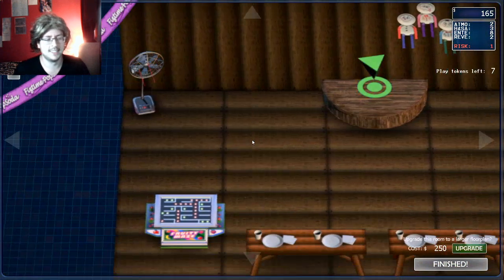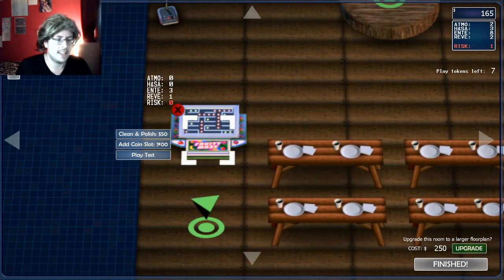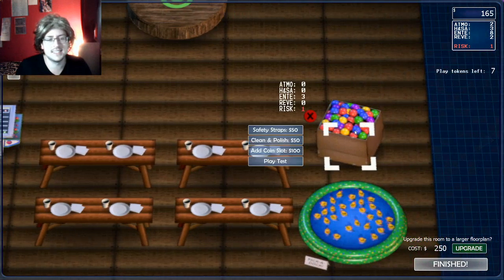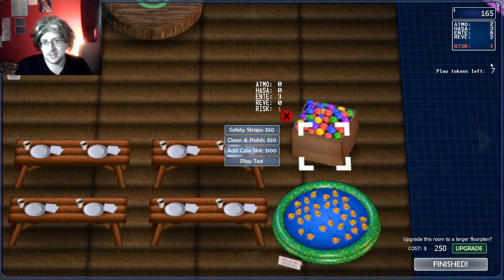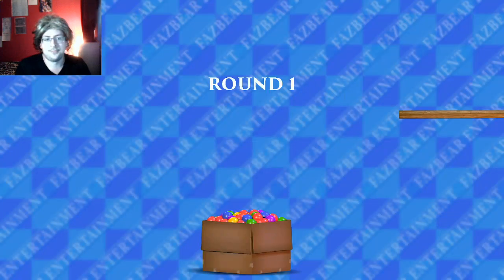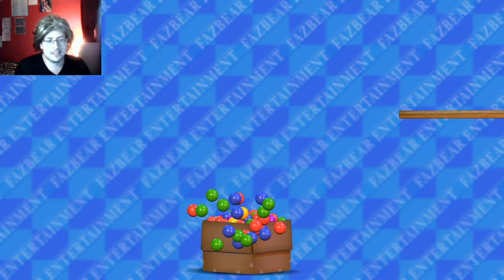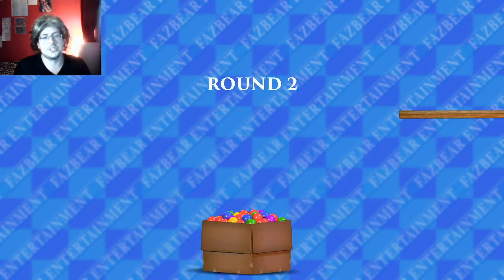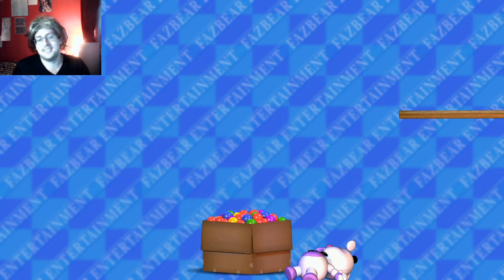Okay. Add coin slot, 100 bucks. Coin slot to a ball pit? How does that work? Oh, apparently I only have 7 play tokens. Am I just gonna keep on losing them? Yeah, apparently so. Oh, this should be simple enough. Damn it.